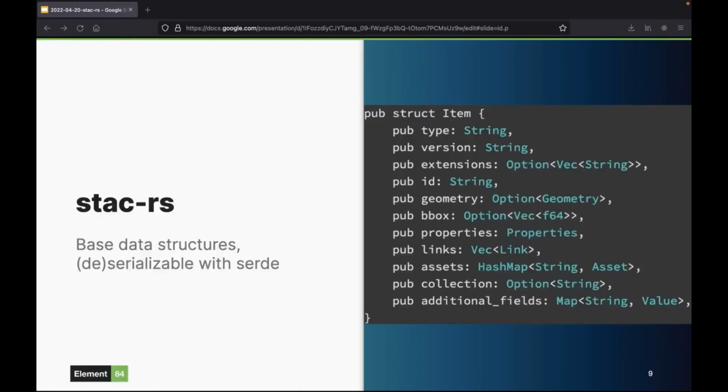So a quick overview of what the library has right now, so if you wanted to use it, what you would be opting into. First of all, it has just the basic Stack data structures for Rust. It doesn't have any of the other things on the data structures. One thing I learned from PyStack is that PyStack has a lot of the I/O stuff baked into the data structures, and that gets pretty complicated pretty quickly. In the Rust library, we just keep it simple. So if somebody wanted to just use the basic Stack data structures and do something else with it in their Rust library, they could do that without having to worry about I/O stuff at all.